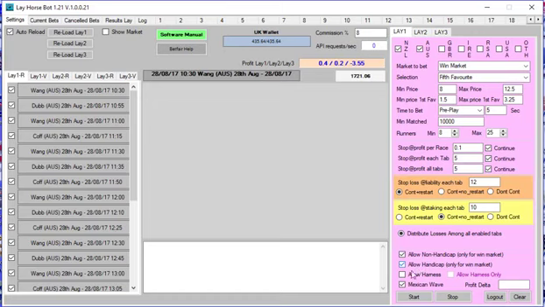Allow harness racing. If you're betting Australia and New Zealand and you want harness racing, you tick that. If you only want to bet harness racing, then you must tick allow harness racing only and allow harness racing.